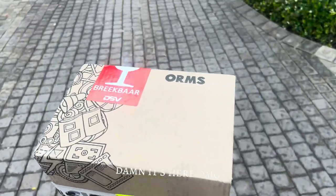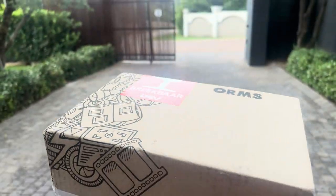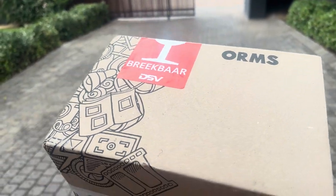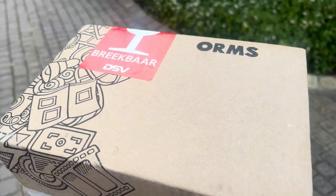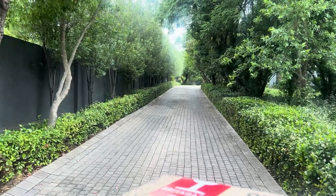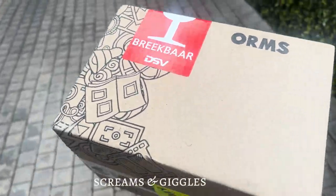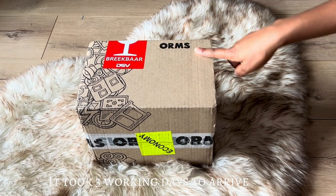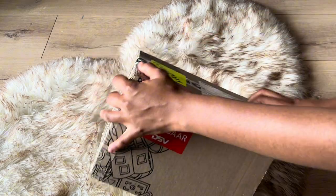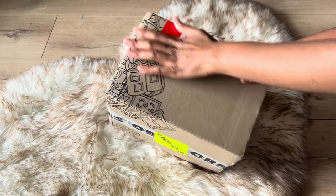Tia, it's here. Oh my gosh, I'm so happy. Okay, it's finally here. Okay, let's go. I'm so excited. We're going to unbox it together. I'm screaming. So actually I got this camera from OMS. It's in Cape Town. It's a store in Cape Town. I'll just need to get something sharp to open this.